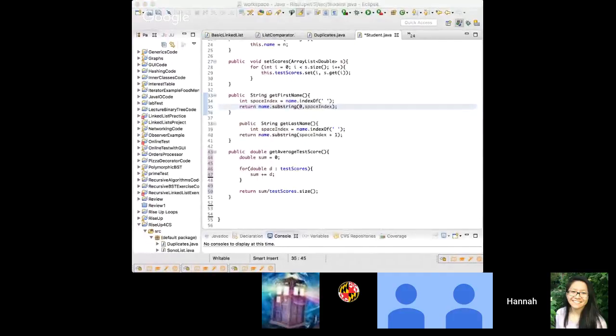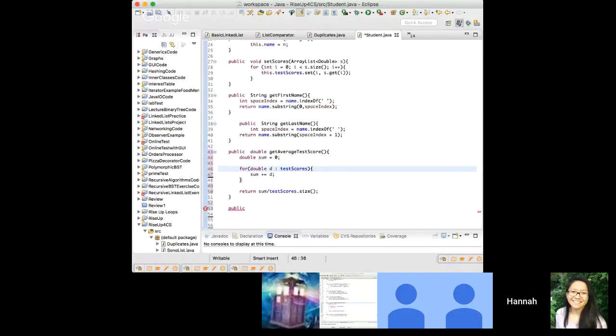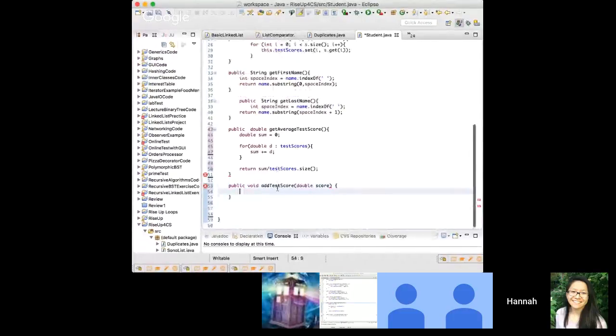Okay, great. So the next method you had to write was one to add a new test score to the list. I'm just going to write that signature in. So public void addTestScore, double score. This method was fairly simple.